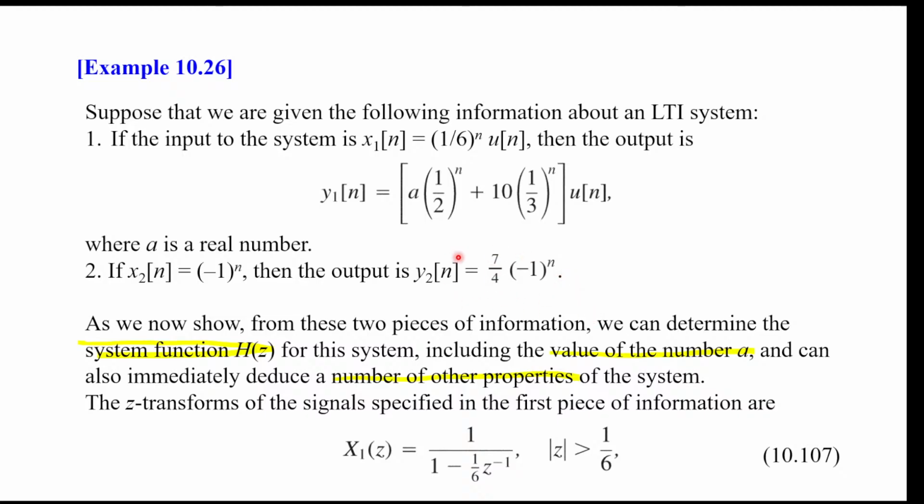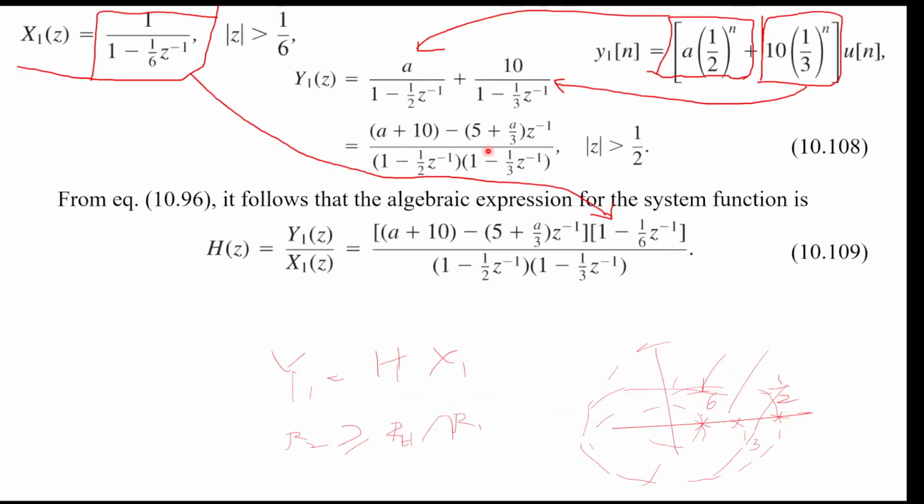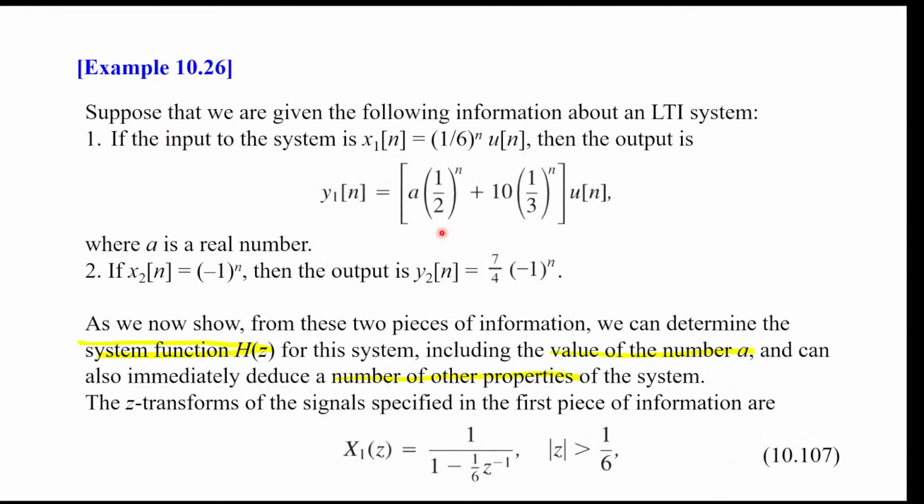The first hint is a bit easier to use because you can do the z transform on both of them. We z transform this x1, which is our favorite signal, and it transforms to 1 over 1 minus a z to the minus 1, where a is 1/6. The ROC is outside because this is right-sided. So this is our X1, and then we also have our y1, which is just a linear combination of two of those exponential functions.